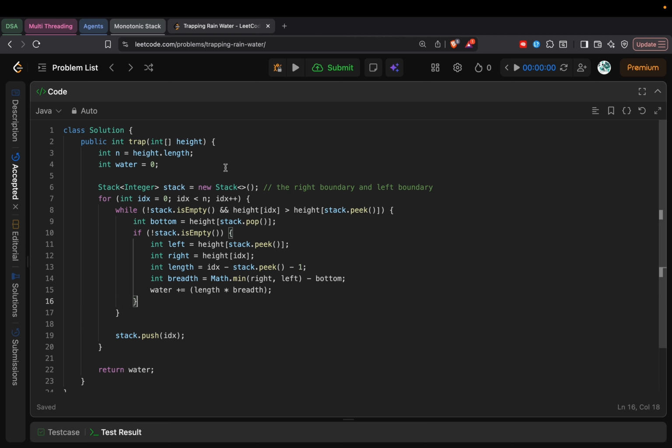Okay, it can go all the way up to the size of the array if all the buildings are in decreasing height. Okay, 4 3 2 1, then none of the buildings has its right boundary, because our algorithm is trying to find its right boundary first. So all the elements will be pushed into the stack saying that its right boundary needs to be determined, right? So the time complexity is big O of n and space complexity is also big O of n.